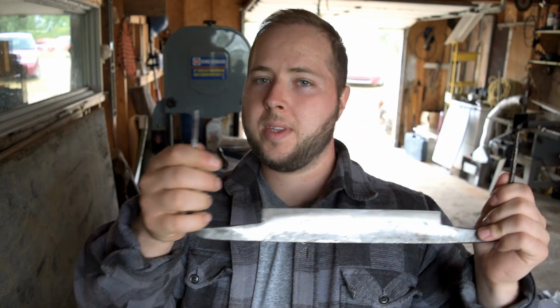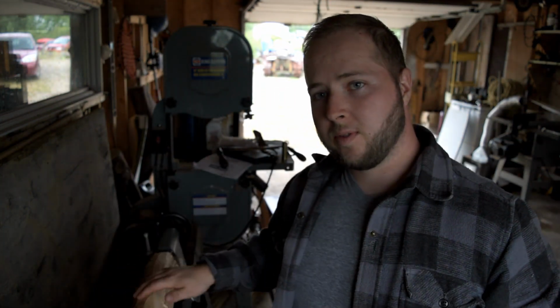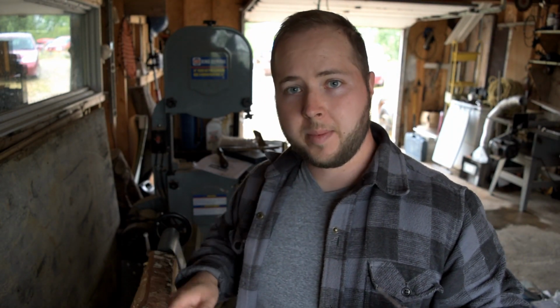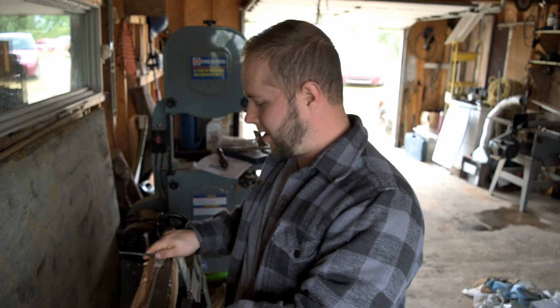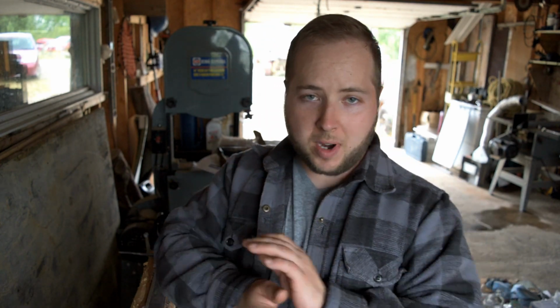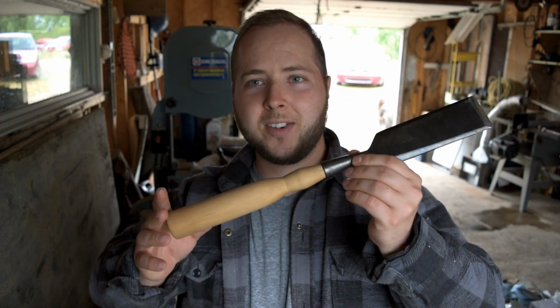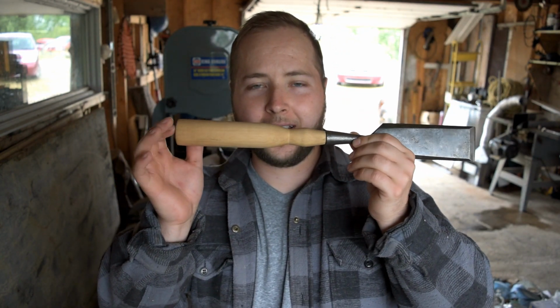And we don't have the original handles. So what I have right here, a beautiful piece of Newfoundland birch, dried, set up here on the lathe. So we're actually going to turn our own handles. I've only recently had access to a lathe. I've done a few small projects with it just as a learning process. It's been a lot of fun. I turned this beauty recently.